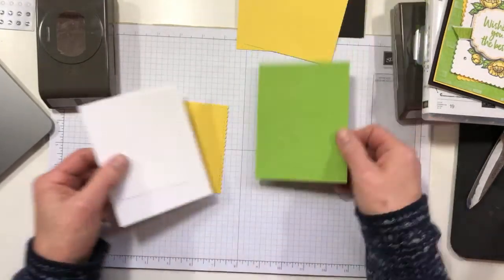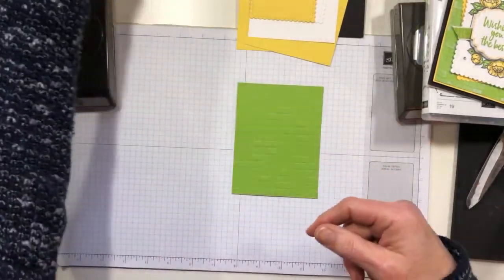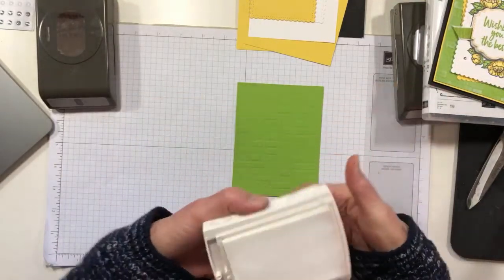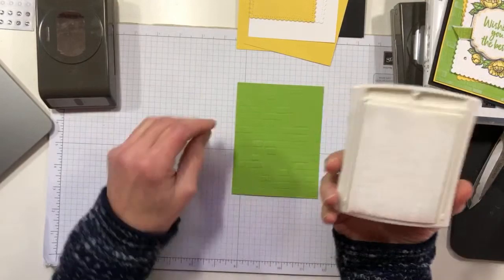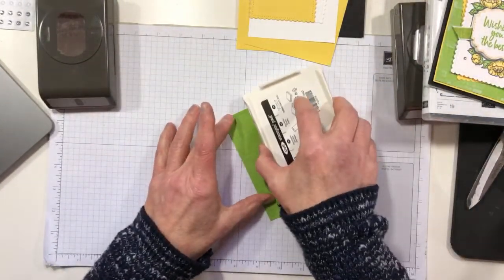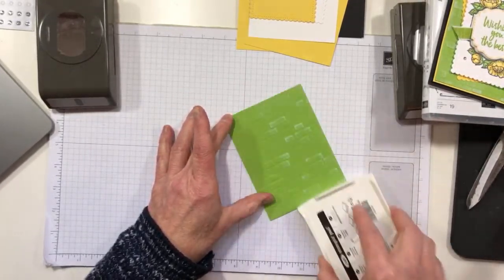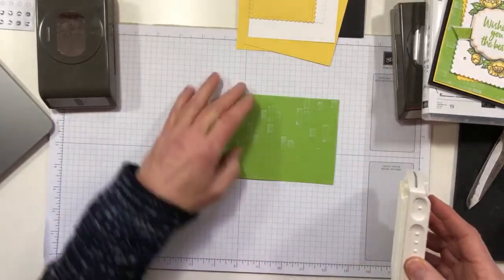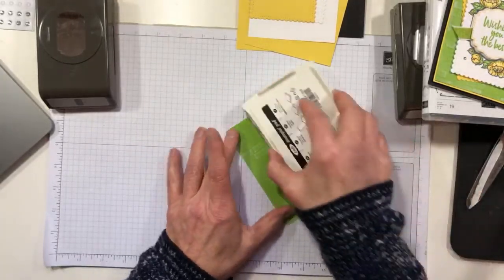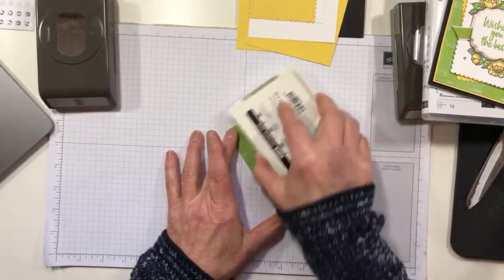And we're gonna work with this one first, and then I have another couple of pieces to show. So what I'm gonna do is I'm gonna vintagize this a little bit with my Craft Whisper White ink pad. And all I'm gonna do is I'm just going to scrape the edge over the raised bricks, like so. I'm not going real hard because I really don't want every single brick made light. It just kind of gives it a whitewashed effect that I think is cool.